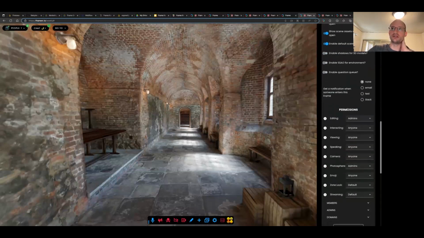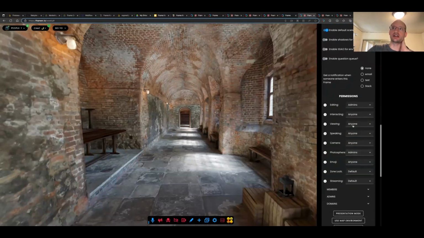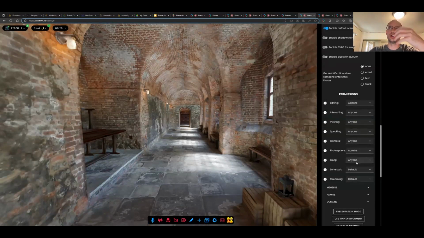Hopefully you can see on the screen share, but over here I can set specifically who can edit the frame. You can of course set who can view the frame. You can restrict who can connect to the frame. You can restrict who can share their camera, who can mute or unmute. One teacher said, all my students are blasting out emojis at me in a way that I don't like. I need to restrict the emoji feature. So we did it. We restricted it. You can get pretty granular with the permissions.